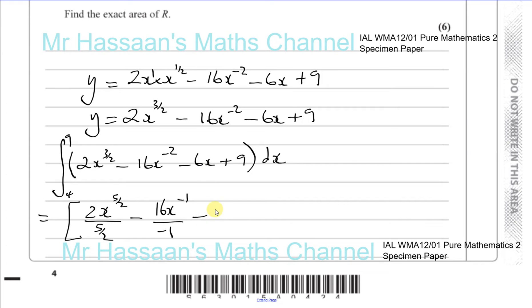So it will be 6x to the power of, now remember this is to the power of 1 becomes to the power of 2, divided by 2 plus. Now when you have a constant it becomes 9x which becomes you just have to add x to it because it's like x to the power of 0.